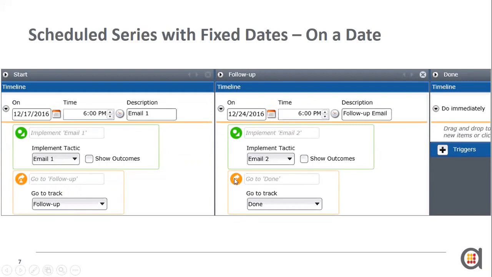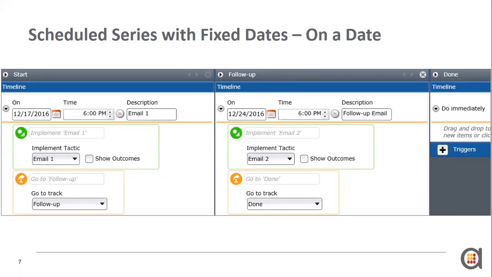And then, like in most campaigns, we send them to a final done or end track where we just push them there for monitoring purposes. We can tell that they're done, they're completed in this campaign. So again, the fact that we're not bringing in anybody new, we're not doing this regularly, we're just doing this one-off series of emails means we're using On a Date because we only need these tracks to run once.